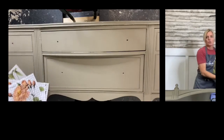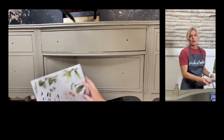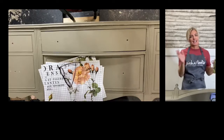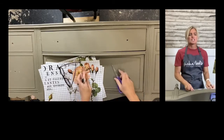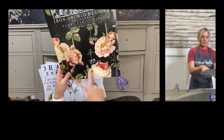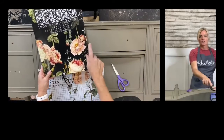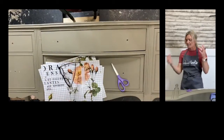We are going to use the transfer. Now I'm really not the best at saying these — it's the Flora (parentheses). I know I'm miss-saying that, but somebody will correct me. Whatever it is, it's beautiful. See how beautiful this one is — they're kind of like apricot, soft pinkish roses, and it's just so subtle. It's going to look beautiful on this green buffet. So without any further ado, let's get started.